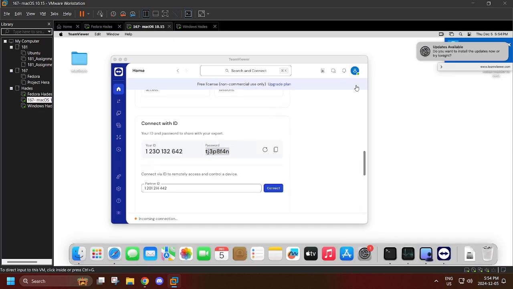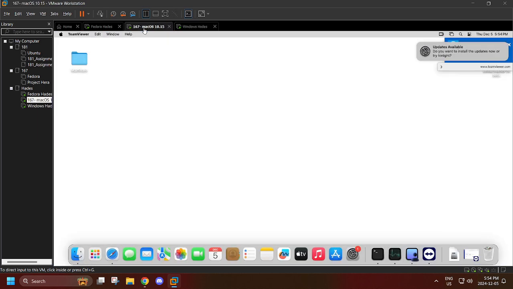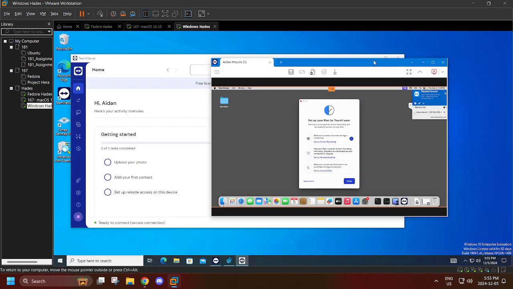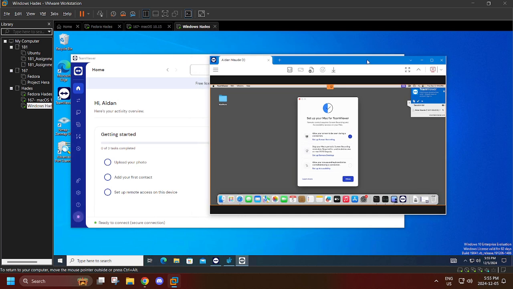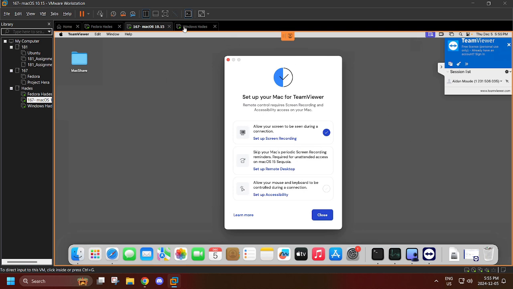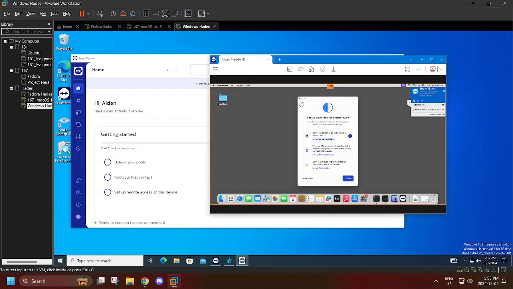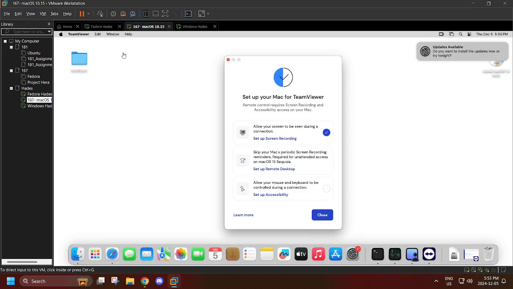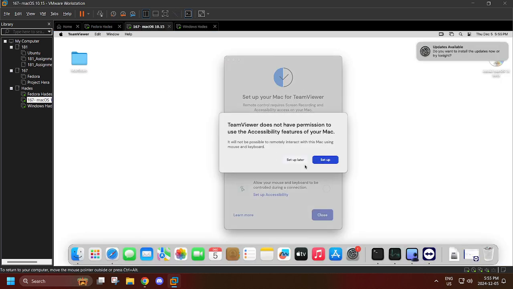I'll click login and just make sure. You can now see the Mac VM here, remote desktoped in from Windows. You can see that is the same screen. You can see the shared folder there. I'll now close out of that on Windows and do the same thing from Linux.